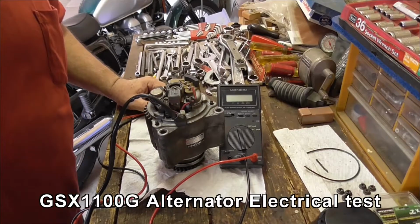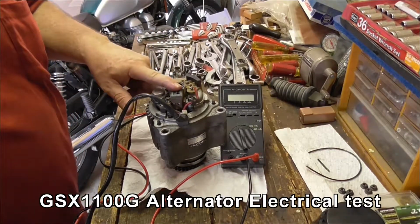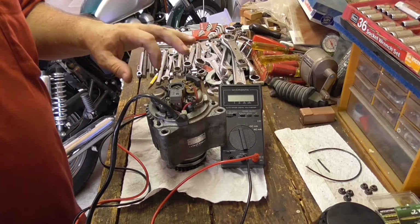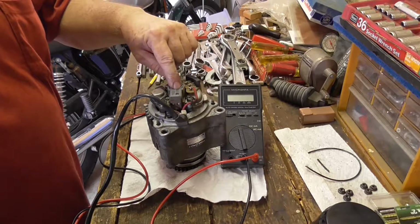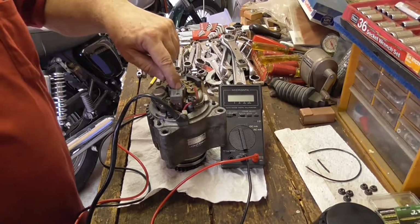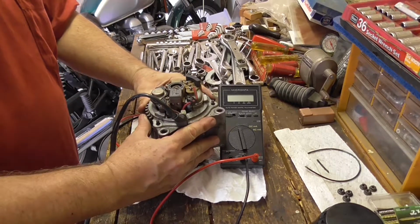Right, so in preparation for getting a new lithium battery, I'm checking the alternator out of the 1100G to make sure that all the bits are good. They're a little different. It has a field winding, so there's a couple of brushes inside this bit I'm touching here that runs off battery current and it charges the rotor. So I've got to check the resistance of the rotor, make sure that's good. Those create the magnets, and then the static field coils around the outside generate the electricity.